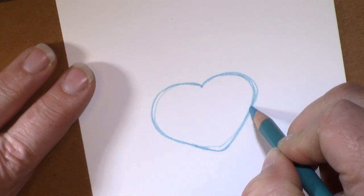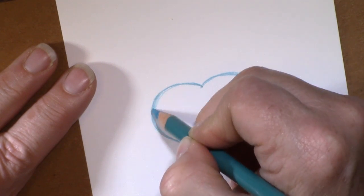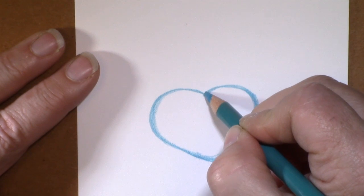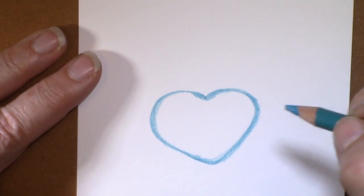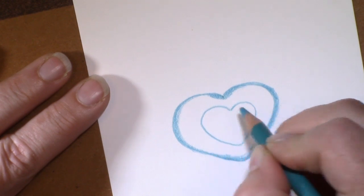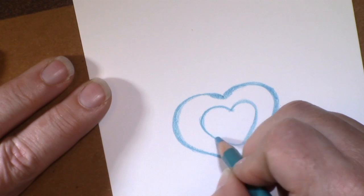But I want it to be a little bit more symmetrical. I'm not pressing really hard. I'm just putting some color down. This is sort of my outside edge of the heart. So the outside edge of my heart is actually going to have some color to it that sort of goes around. There's going to be some violet and there's going to be some process red, canary yellow, orange, true blue, and grass green are the colors that we're going to be using. I'm putting a second heart in the middle here, and I'm going to put a dot.